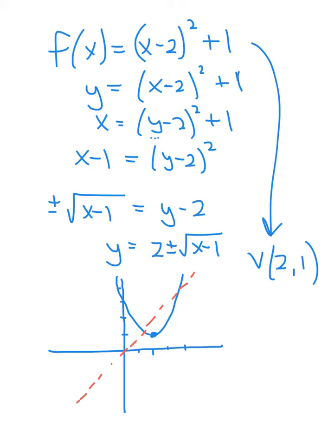Well, the vertex of the original was 2, 1. The vertex of this one, because it's still going to be a parabola, is going to be the other way around, 1, 2, which is up there. We know that this parabola is going to go to the right. There's going to be an intersection on the line y equals x for both lines, so it's going to come like this and like this. And that is the blue line and the green line are reflections in the line y equals x down here.